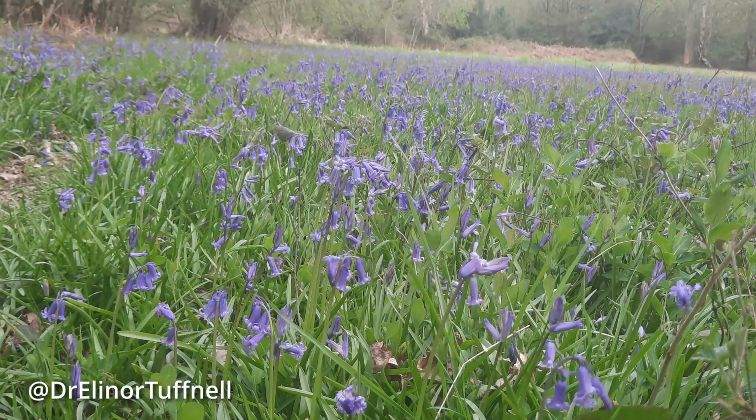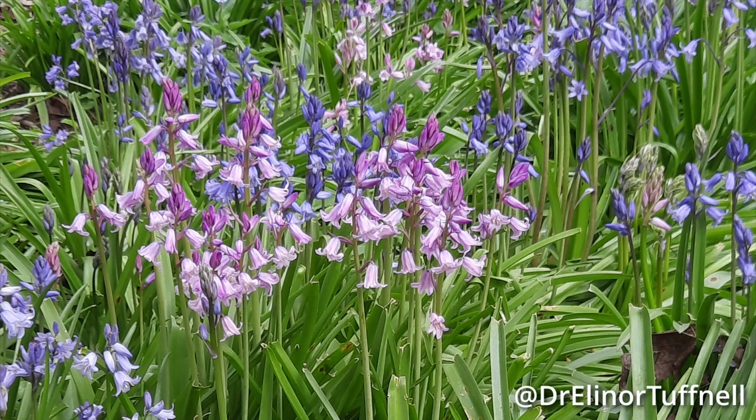These beautiful flowers are native across most of the UK and prefer calcareous, slightly acidic woodland. The UK is home to around 50% of the world's bluebells. Native bluebells are not to be confused with the Spanish bluebells, which are a non-native species that originated not in Spain, as the name suggests, but Portugal. It is believed to have been first introduced around the 1700s, but was popularised as a garden plant by the Victorians, and from there it escaped into the wild.